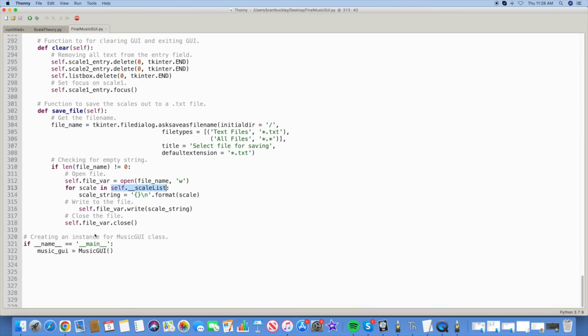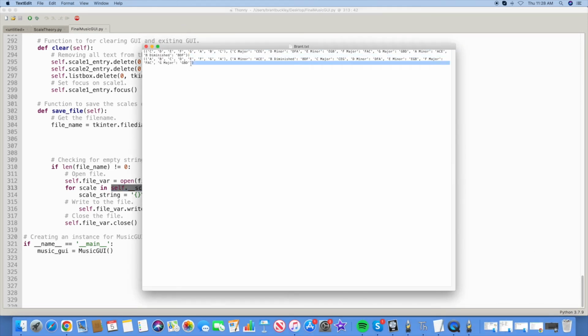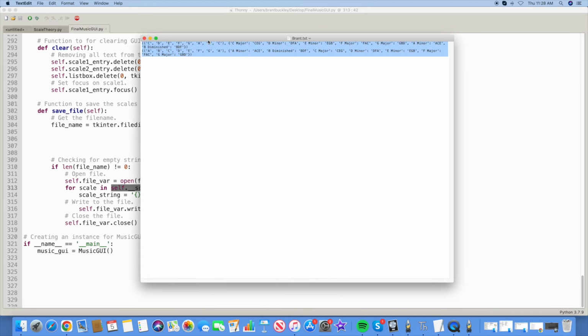So basically, I have a file here, if I can find it. Here we go. I already saved it as brant.txt. Hard to see, but here's all the data entered, stored into a file. So this basically describes the whole final project. I hope you liked it. I'm also going to play a little music for you on the guitar after this. I know the video is probably a little bit longer than most would like, so you can see this in action, applied musically. And that covers it. Thank you.